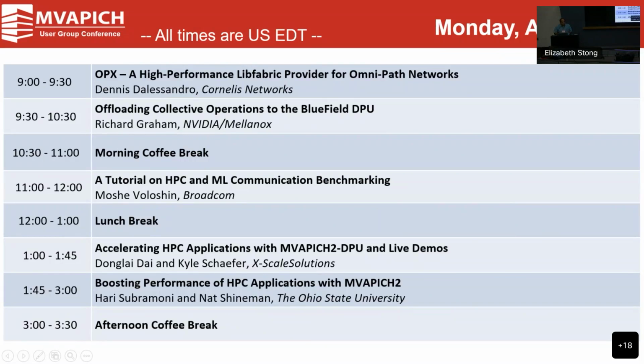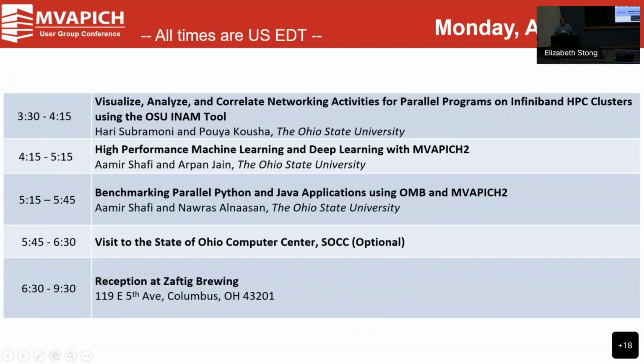Then we'll be having a series of tutorials from the MVAPICH2 group. We'll start with boosting performance of HPC applications with MVAPICH2. Then we have a tutorial on our OSU INAM tool, which is the InfiniBand Network Analysis and Monitoring tool. Then we'll have a discussion and presentation on high performance machine learning and deep learning with MVAPICH2. It will be followed by how you can benchmark parallel Python and Java applications using OMB and MVAPICH2.